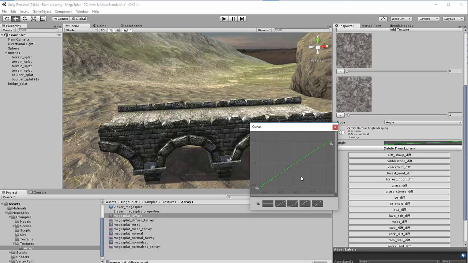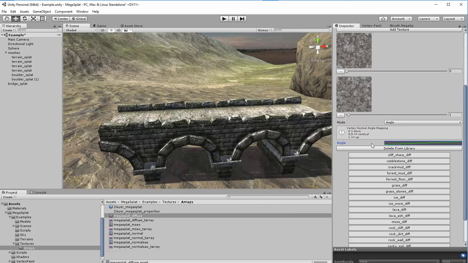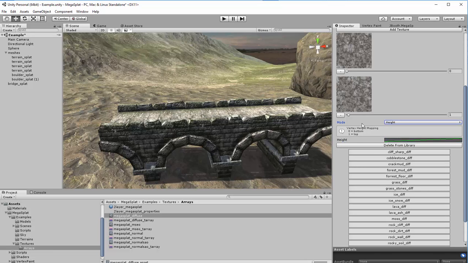And then finally, the last mode is the height mode, and the height mode is very similar. It has the biasing curve, and it basically goes from the bottommost ones to the topmost ones, physically in this list, not in the array order, but from the lowest point on the object you're painting to the highest point on the object you're painting. So you can do things where up in the hills it's snowy, but down on the ground is grassy.